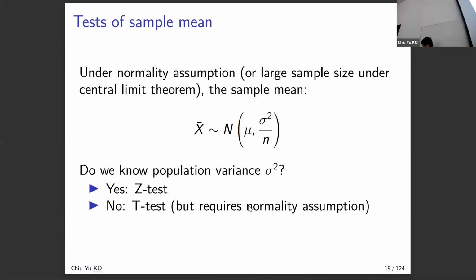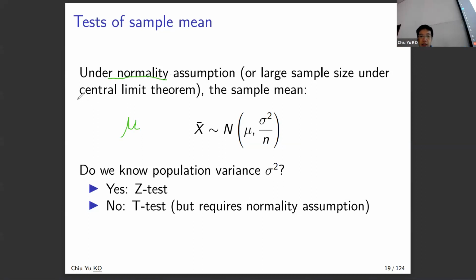So now we are heading to tests. Don't worry, you will notice that what we do today and next class is pretty repetitive. It's very similar all the time, so it's not complicated. The main thing is that most of this topic, except the very last part, is focused on the sample mean, or we want to know the population mean mu. And either you assume the underlying distribution is normal.